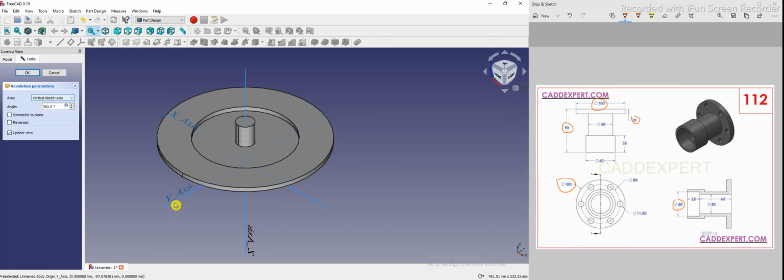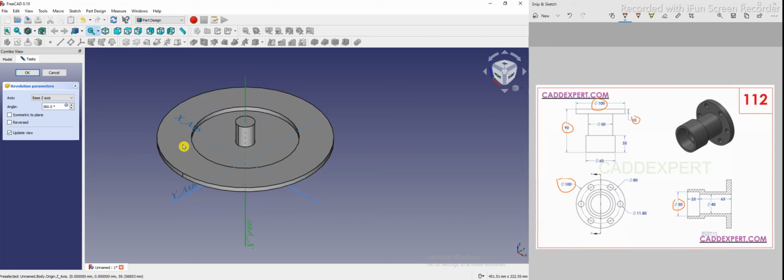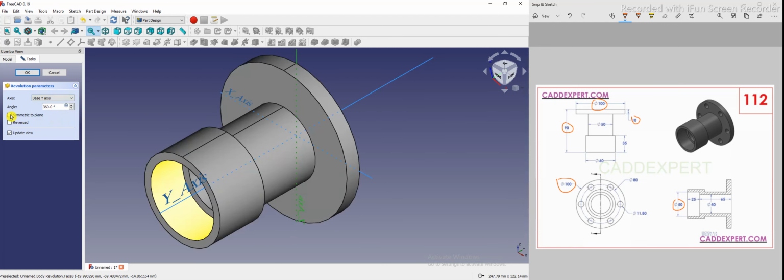So here you can either select your revolve axis from here, or you can drop down and select your revolve axis from here. So if I revolve from this axis or z-axis, you have multiple options in the revolve. I will select the y-axis, revolve, and here is the angle. Okay, so here it is 360, but if you want a partial revolve, you can also do it by changing the angle here.